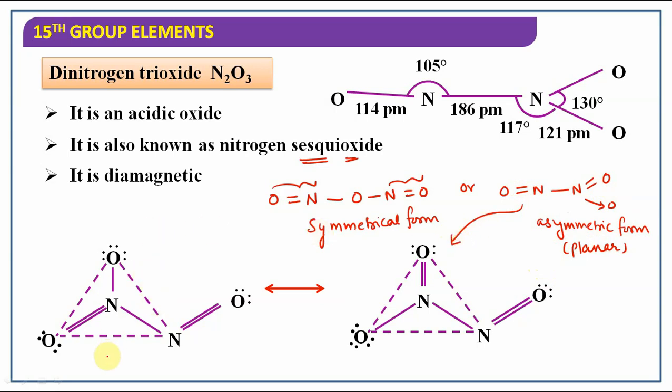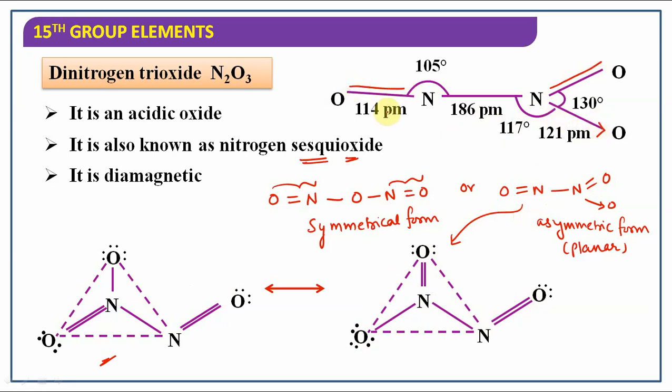See, check it carefully. N double bond O, connected with another N. That is connected with double bond O, connected with O. Okay, it is a planar structure that you can see here. And bond angle and bond length aspects you can check over here. So here it is double bond O, it is dative bond N, and it is double bond O. Right? This bond angle is 105 degree.